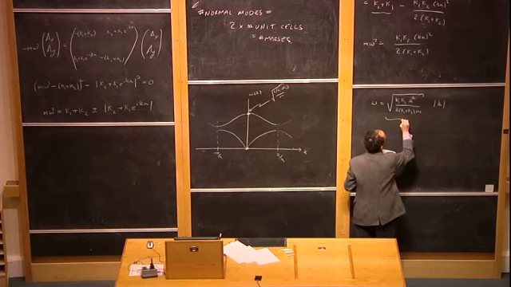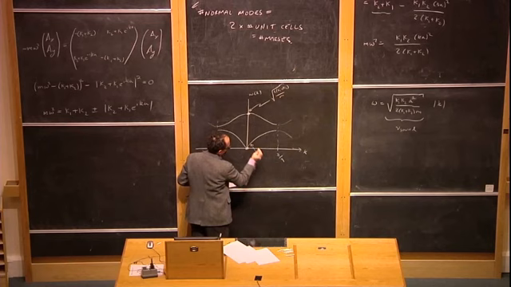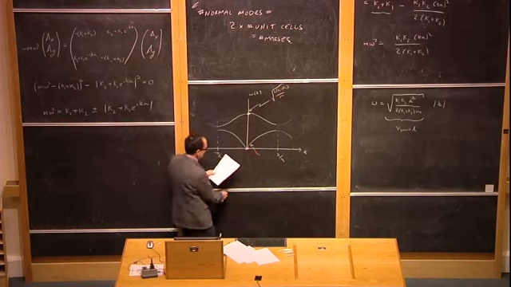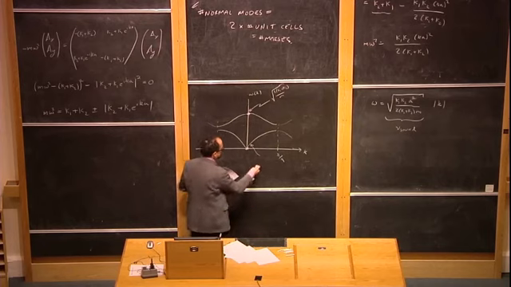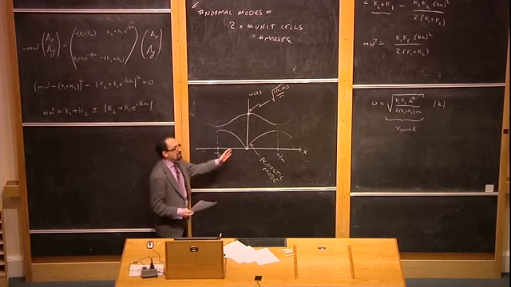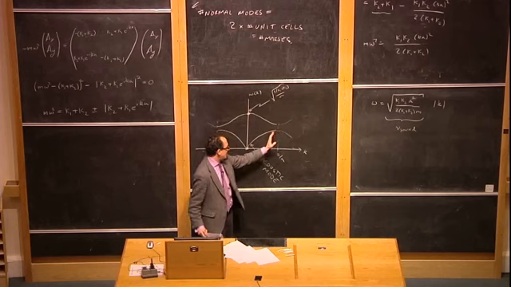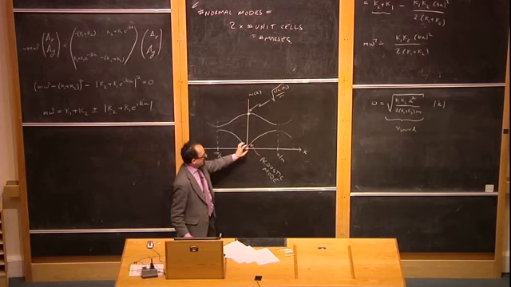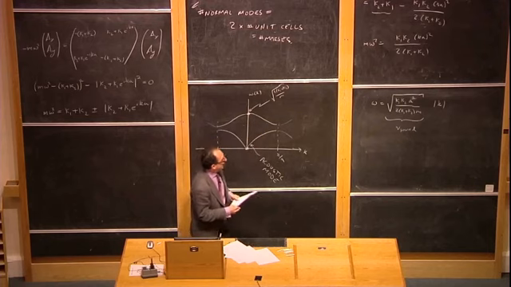OK, so this we recognize as the sound velocity. So we just derived the sound velocity of this wave. The sound velocity is the slope of this curve here. Now, I should use the proper nomenclature. Usually, people refer to this as the acoustic mode. And they tend to call it the acoustic mode even all the way out to the zone boundary at very high k, even though it's really only sound when it's long wavelength or small k. They call the whole branch here the acoustic mode.